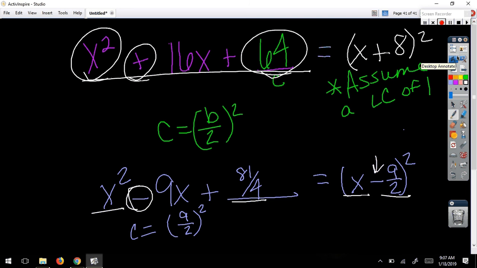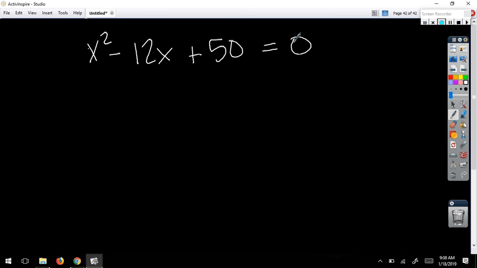Let me put one up here, and I want you to tell me if it's a good C or if it's a bad C. Why do you know it's going to be a bad C? That's a bad one, right? That's not even a perfect square. So I know right off the bat, and let's say that this equals 0, that this is bad. It's not even a perfect square. So I'm going to get rid of it.